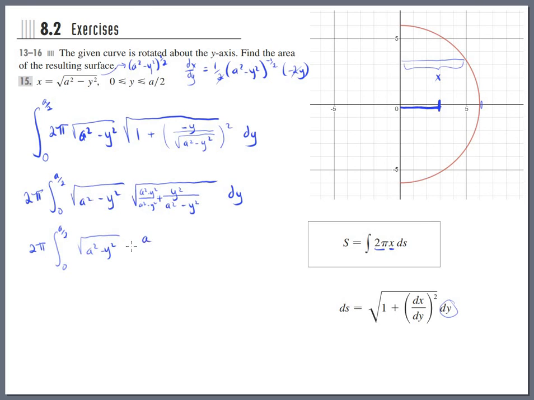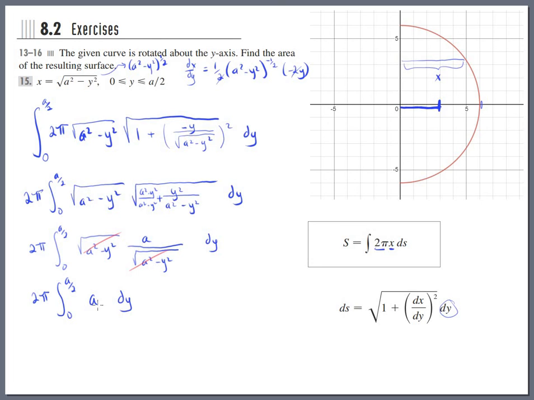Hopefully that's not too many steps in one. On the top, we just have a squared, and then the square root of a squared is just a. Okay. On the bottom, there's two terms, so I can't simplify the root. It's a squared minus y squared dy. Fortunately, though, it's better not to simplify the root, because that term and that term cancel each other completely. And I'm starting to smile because this integral is starting to seem like an integral I might not need crazy calculus skills for, because it actually just simplified down to a dy.